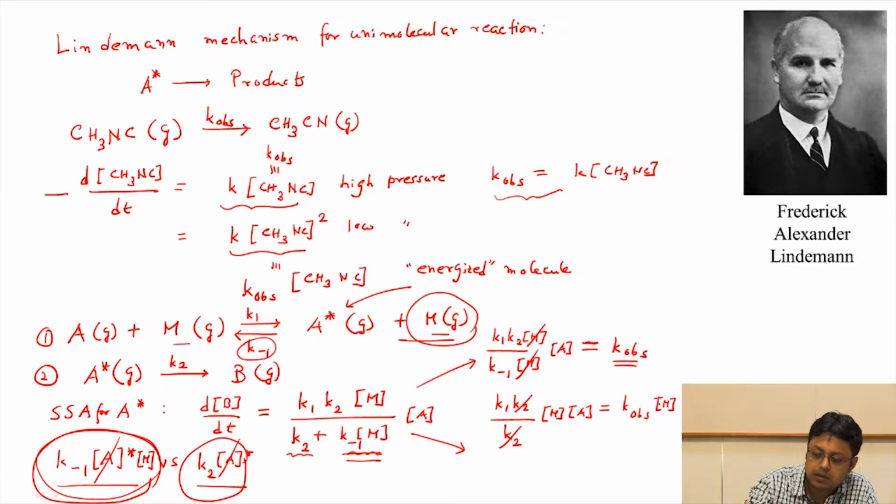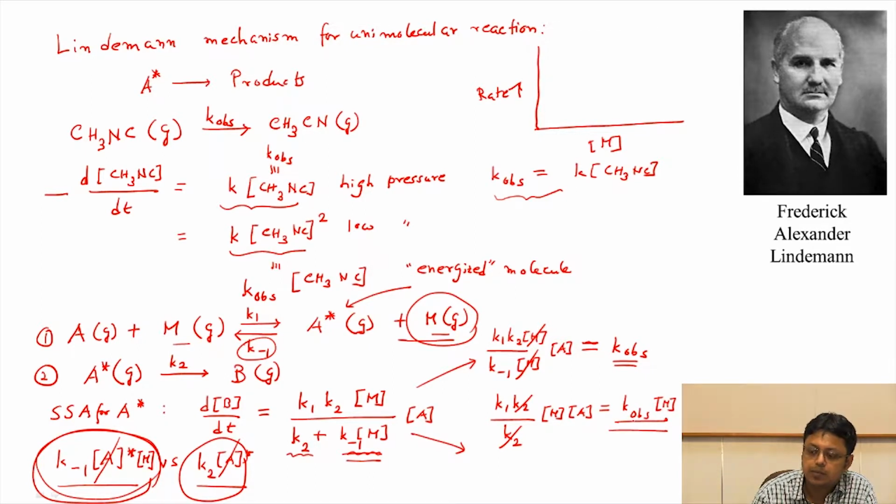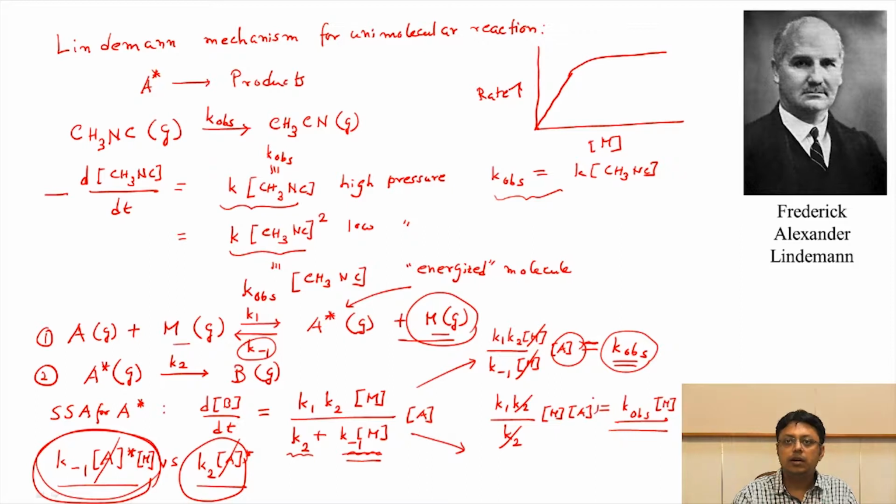So if I plot the rate of the reaction as a function of this M, we'll see at low pressure region it is linearly proportional to this M, so it will just rise like this. But at a high pressure, you will see that it will be kind of constant, where this rate, or the rate constant, is written in terms of an observed rate law where the concentration of A or the reactant is already included or absorbed in the K observed. But of course the value of the K observed will be different, but from this slope actually you can easily calculate what is this composite rate constant. So that way you can actually describe the variation of the unimolecular rate versus pressure.